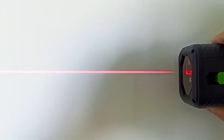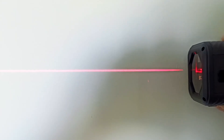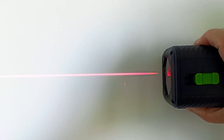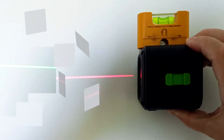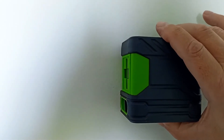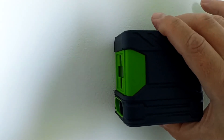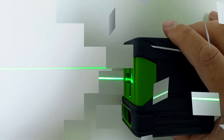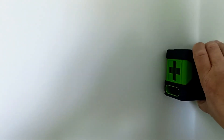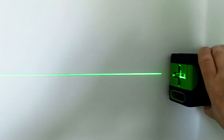Now I'll show you why I like the square body of the laser level. So I apply it to the wall and the level is immediately shown to me — I can drill straight away without placing the wall. You can set the laser level by eye, because if we tilt it, it starts to blink. With another laser level leaned against the wall, it blinks. Since this laser level is narrowed at the top, to stop blinking I have to move the top part away from the wall. And the back wall also tapers slightly at the top, so I need to tilt it forward a little for the device to stop blinking. So I leaned the cubic level against the wall and it immediately drew the correct level. If you will be using a level in this manner, a cube level is preferable.